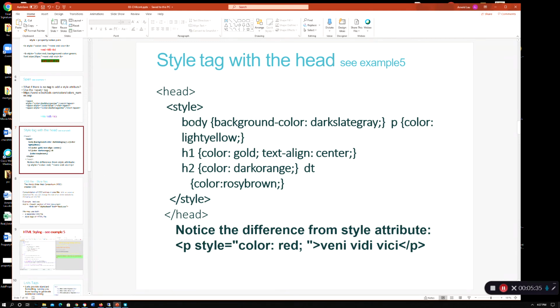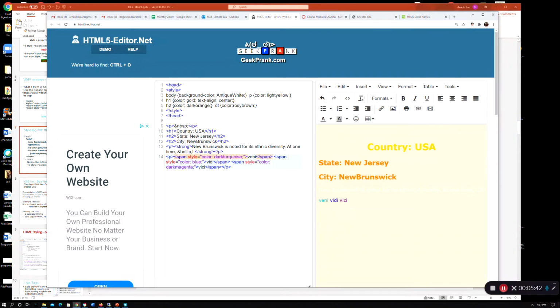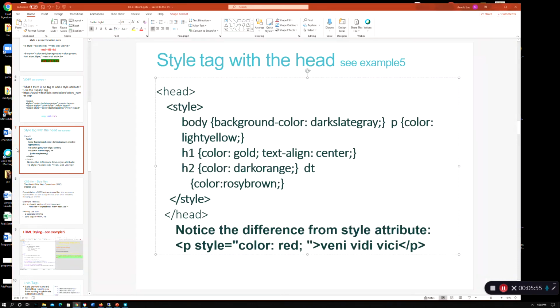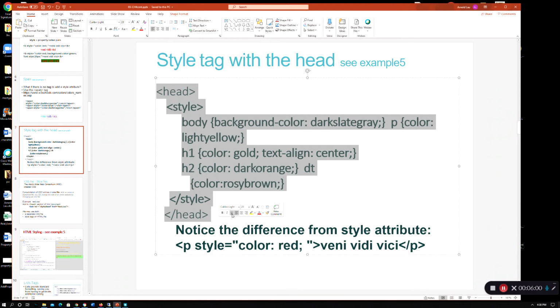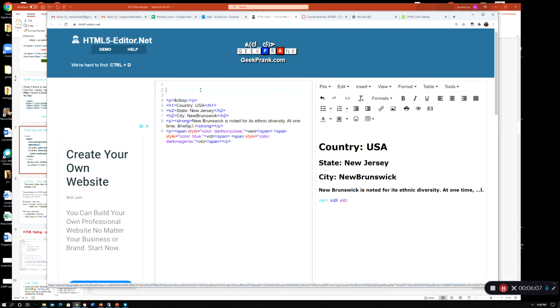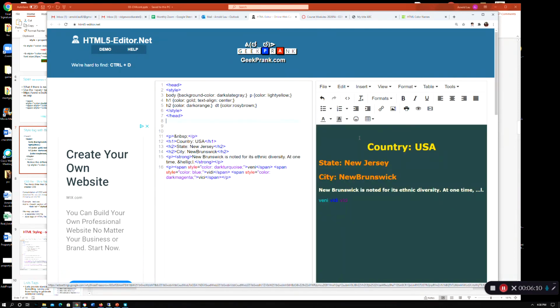So that's why you can see something like this, right? I took this and I applied it back to here. So you can see the head, you can see the style, and within that, I did different things, okay? Well, actually, I just lost it. And you can see right away it changed all of this back. So let me go back here and set this back again. So I'm just going to take this and copy it back to here. Okay, and then right away it changes here.